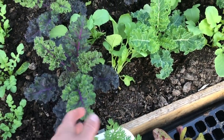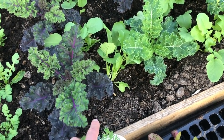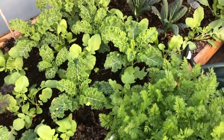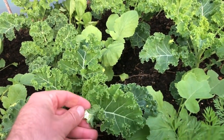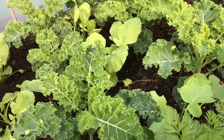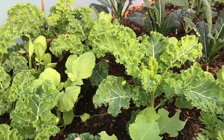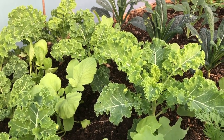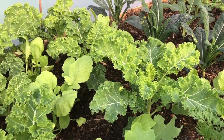When you grow them outside, they can get a bit tough in the heart of winter, whereas these polytunnel ones, because they're not exposed to all that wind and rain and snow, the leaves are just lovely, and it's worth growing them just for that purpose. The final thing is, because they're planted so late in the season, they don't bolt quite as early.